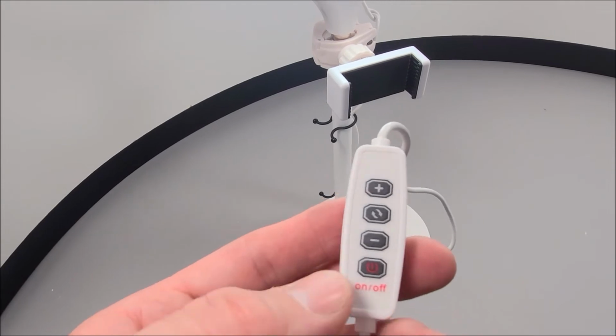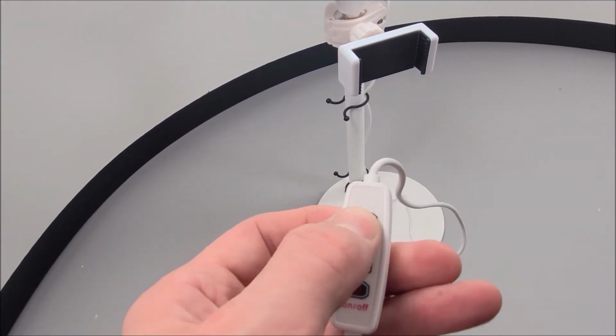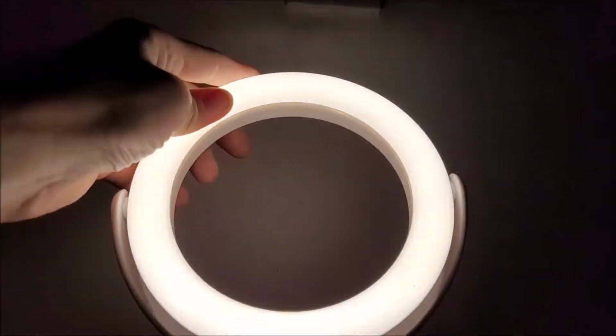I've also seen a few people online mentioning that this light won't work when it's plugged into their laptop. We have tested this out this week and it's worked quite well with ours. That is after plugging it into both the 2.0 and 3.0 ports on that computer.